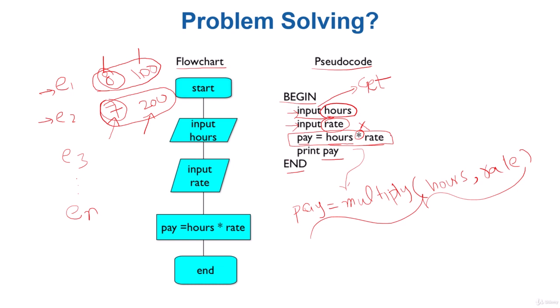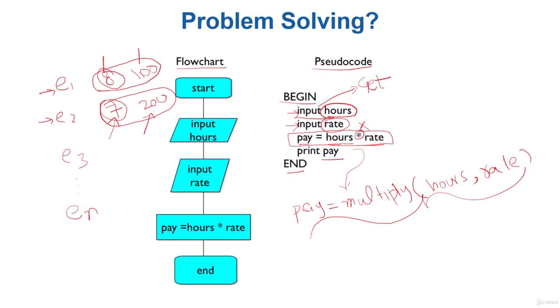Each and every statement should have a unique meaning. It should not be ambiguous. And the sequence should describe the flow of what is happening, what is going on. So first we take hours, then we take rate, these two values for any kind of employee, and then we will just multiply them. And after multiplication, whatever decision we want to make based on this pay, we will do that.